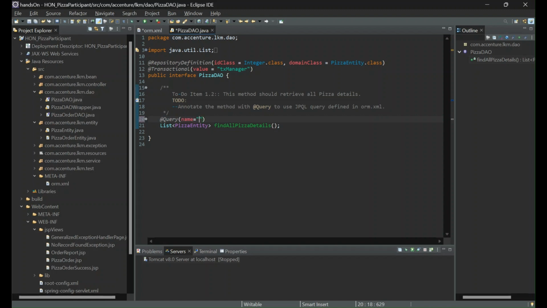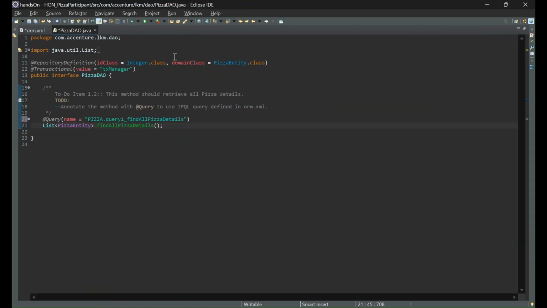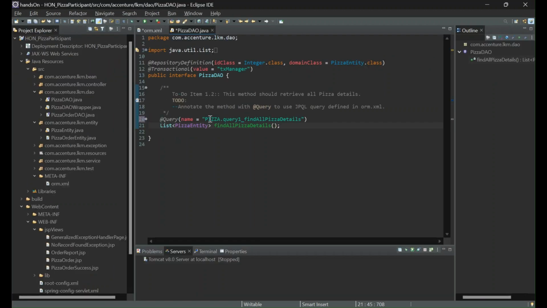There should be some name, and the name which you wrote over there needs to be the same over here. So in orm.xml, our name was pizza.query, find all pizza details. So that's the same name which we'll write over here.